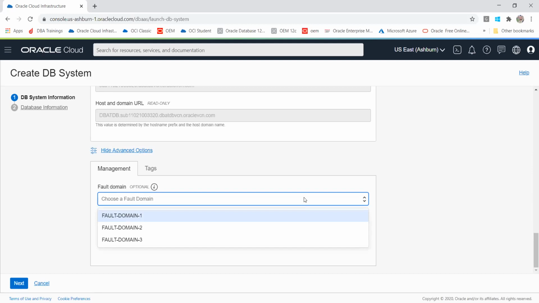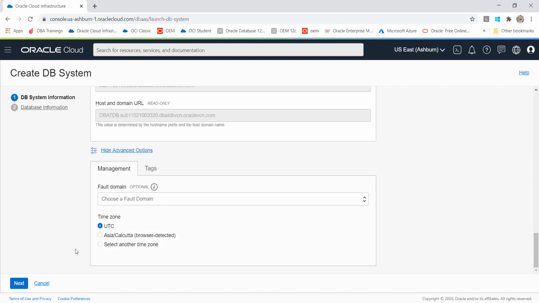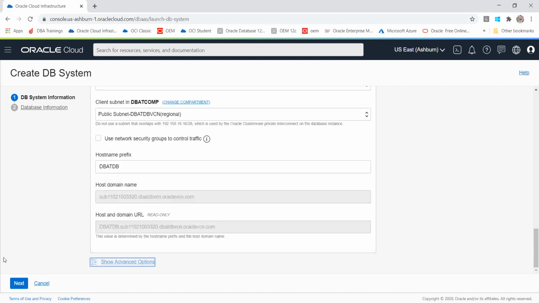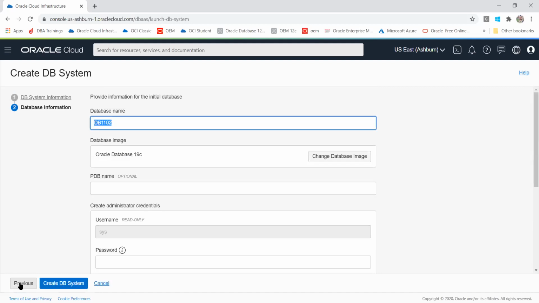If anything goes wrong and the entire data center is down, your data will be copied from this data center to your chosen fault domain and then it will be created over there. If you want, you can choose it. Otherwise, you can skip it. I don't want this, so let me click on next.